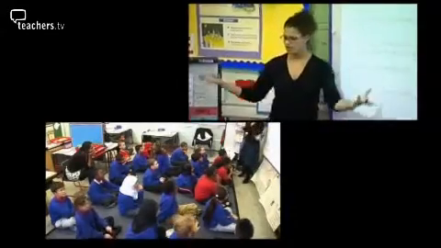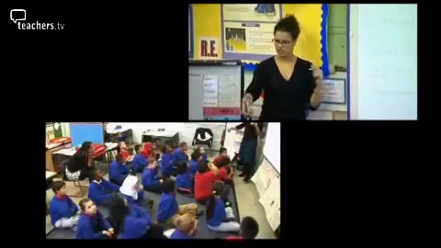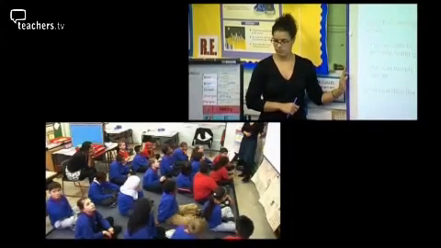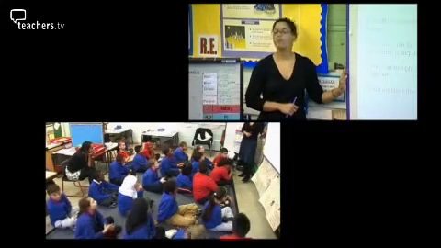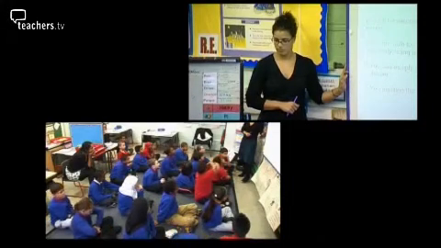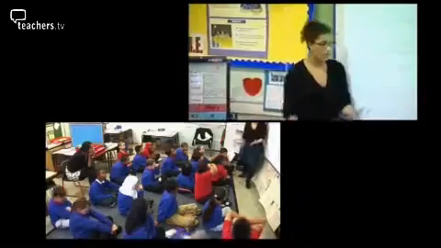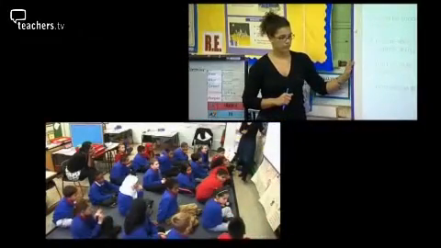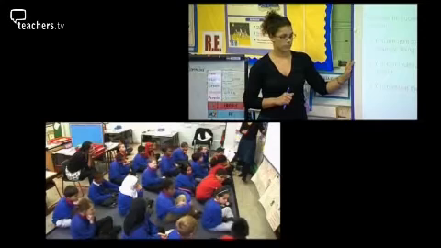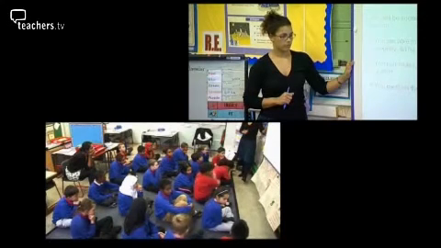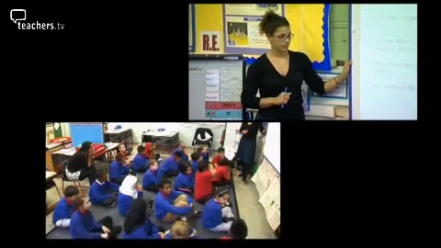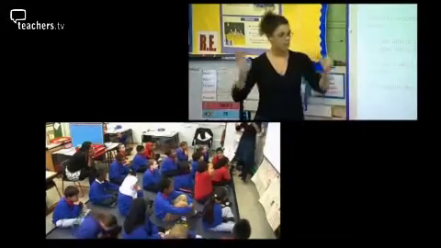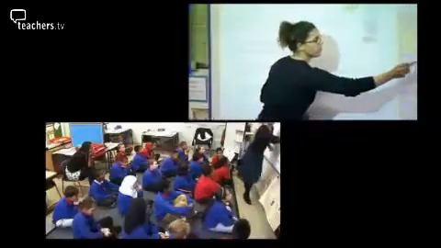What's partitioning the numbers? What's that about? Partitioning. If you've got 35, you could do 30 add 5, and then when you get the answer, you put it all together. Fantastic. We must remember to put it back together. If you had 56, you'd do 50 add 6, and the add just means and. I like the way you link that to subtraction. So we're linking different parts of maths together, but today we're doing multiplication.